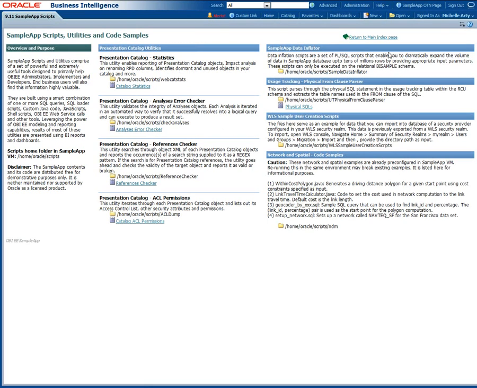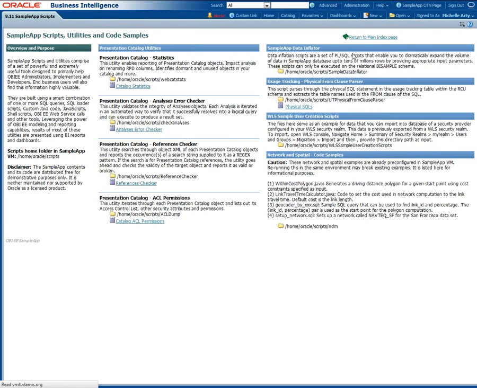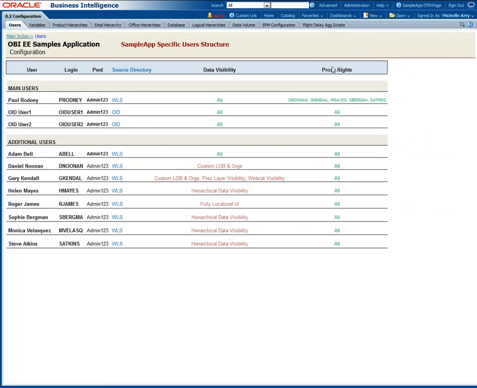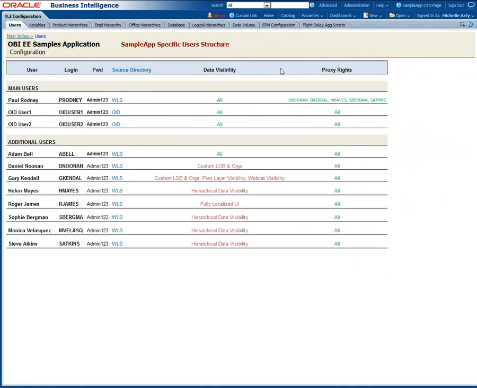I would expect you to find that. Also, under the general index and configuration, they talk about how this is done. If you look at these areas in the dashboards, you'll find a lot of the information on Sample App, how it was built and such, the reference checker and such.